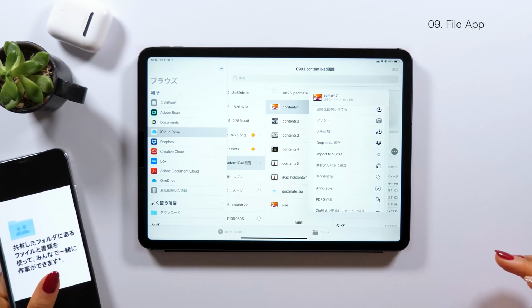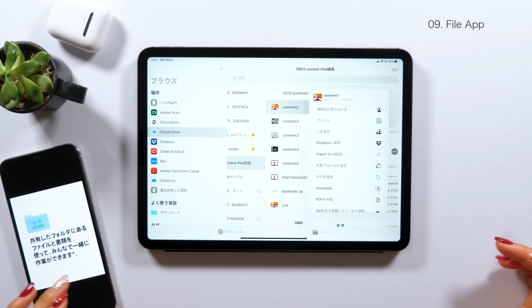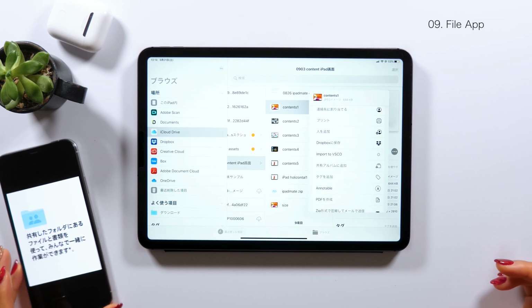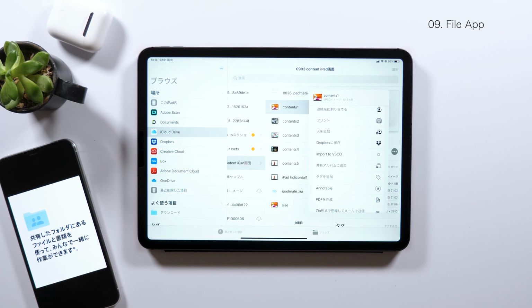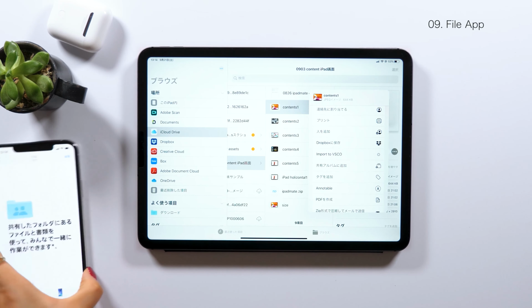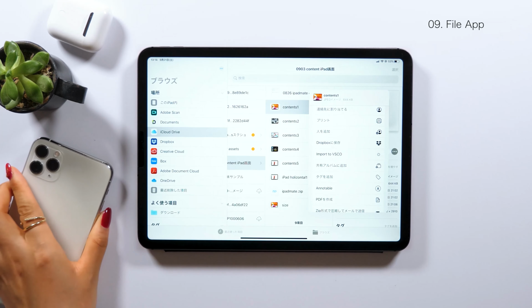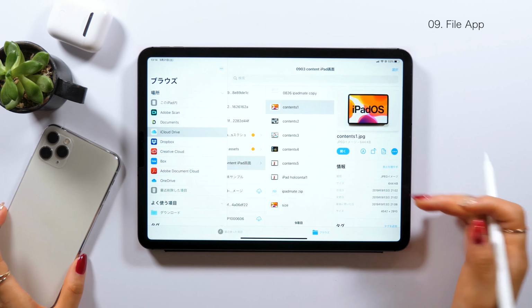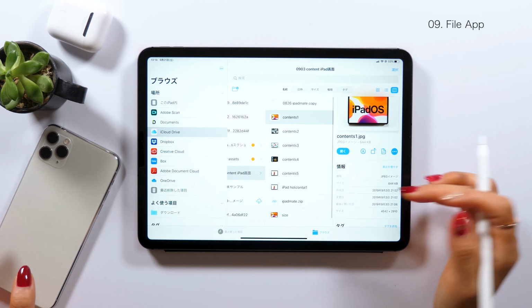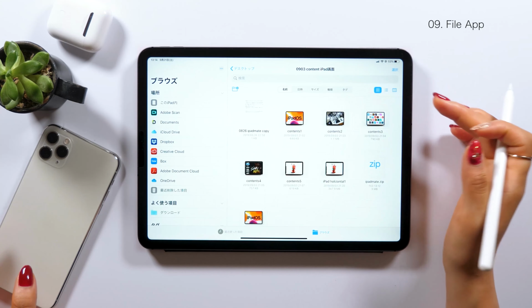I haven't used this one yet, so I'm actually not 100% sure, but I'm hoping to let you guys know once I start using it. But all in all, remember that you can now share a folder, which is excellent, primarily when you work on a project with many people, for instance.